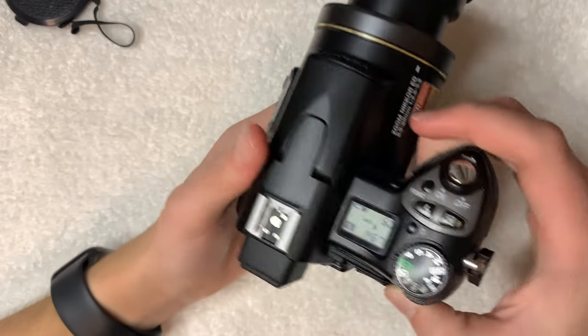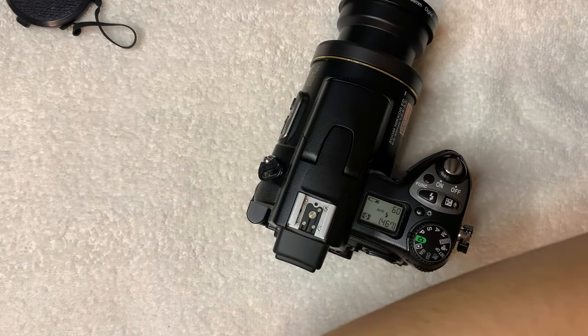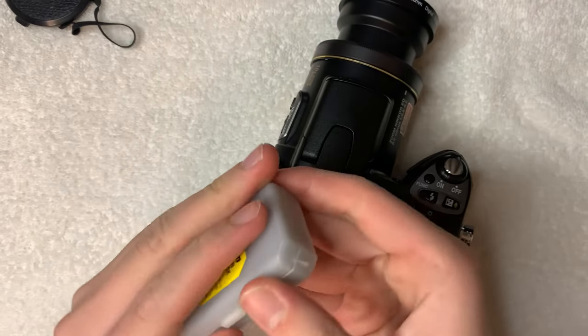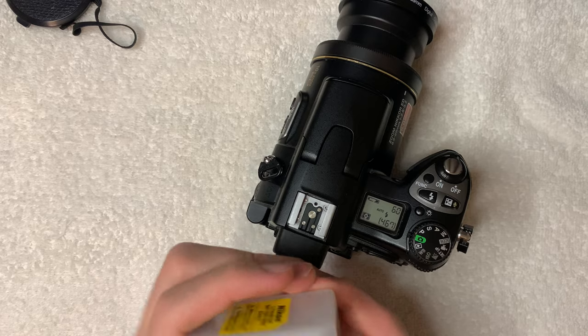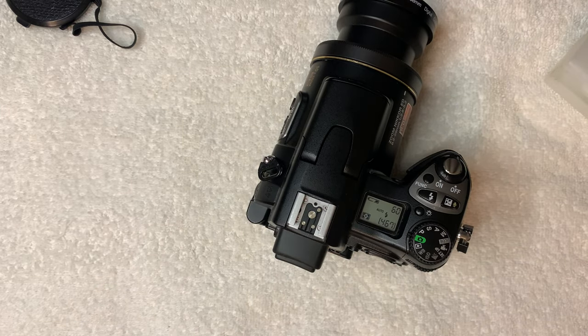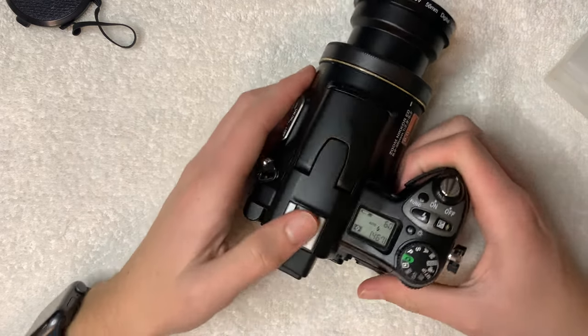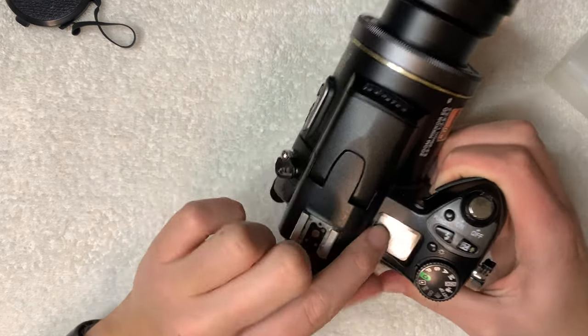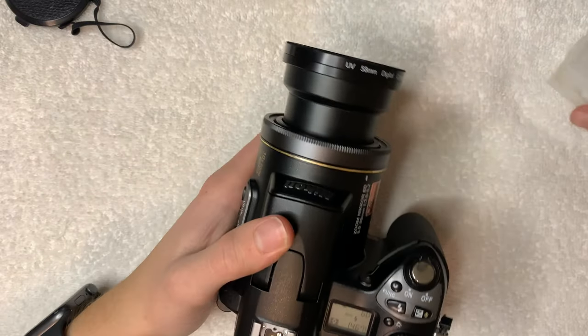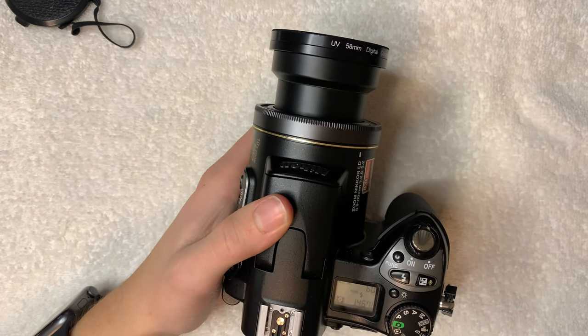Now, this battery is not perfectly charged. It actually does come with a spare. So let's chuck this spare one on the charger while we're using this one. So if this one does die, we will have another one. So it shouldn't be too big of a deal. So let's just throw that in there like that. And then, yeah. Anyways. So let's see. So okay, you can see there's not a ton of battery left. But, you know, we'll continue and see how that goes. But anyways.